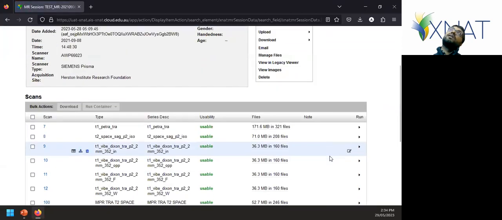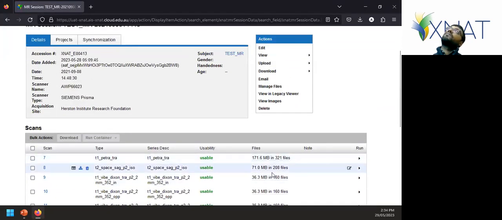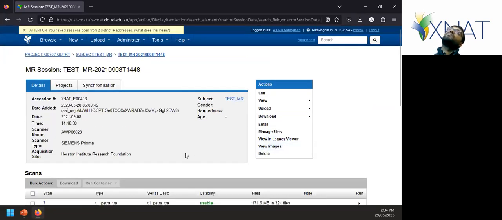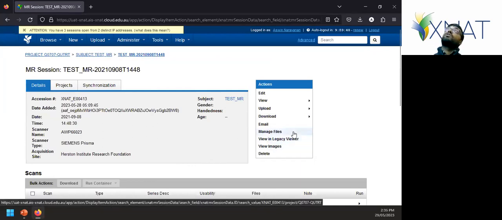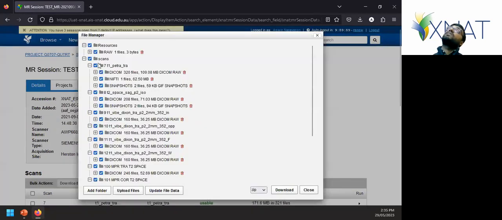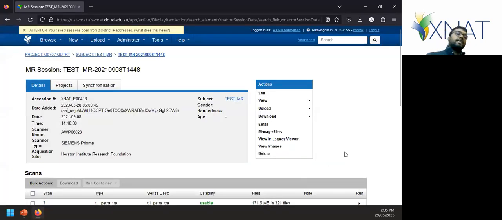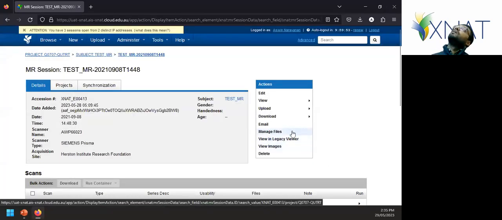Because XNAT works natively with DICOM, you can't quite see any sort of native viewing or preview or metadata extraction from this on its own. You'll need extra plugins or scripts to manage that. So you'll always be able to see the data here, and you'll also be able to download it. So I'll show you the download stuff later, but that's about that.